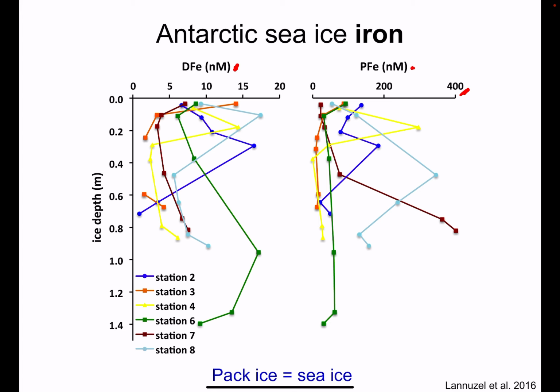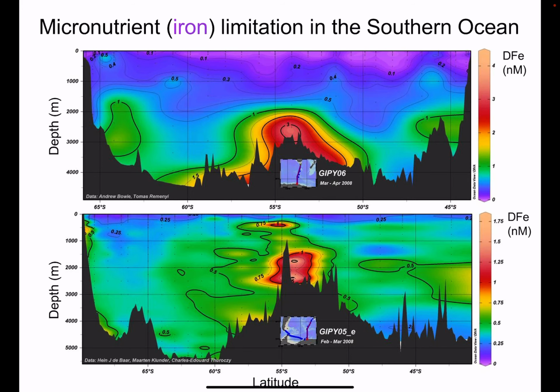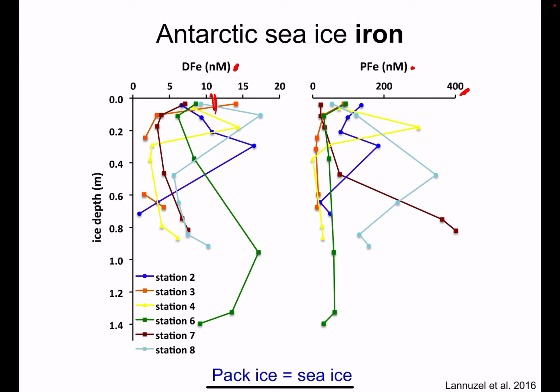But you notice here, even for the dissolved iron, that the concentrations are on the order of 5 to 20 nanomolar, which is much, much higher, I just remind you, than the seawater iron concentrations. So, you know, this is as far south as we can get in the south of Africa. This is south of Australia, and here south of Africa, and you see that the concentrations are less than 0.2 nanomolar, and here we're talking about 10 nanomolar.